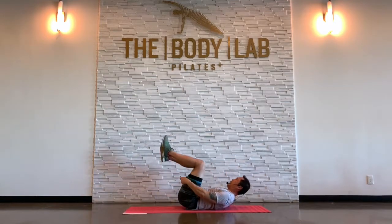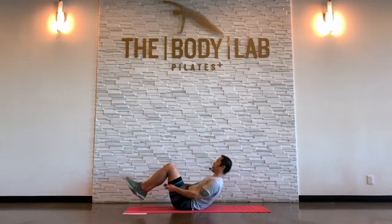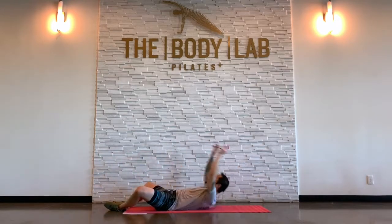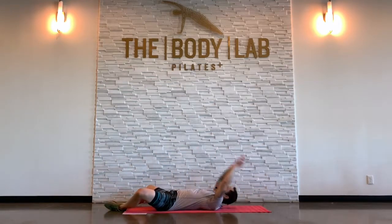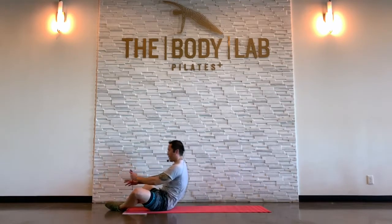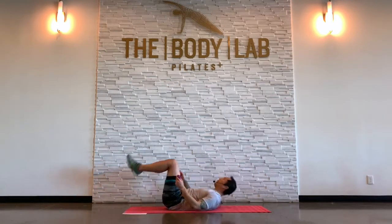Hold it. I'm going to come up and balance on my butt all the way up and hold it. More of a boat posture. 3, 2, 1. Back to abs. Another variation, I like this one. Butterfly the legs open and do some sit-ups. I like this butterfly position because it takes out the hip flexors. Maybe from all those lunges, my hip flexors are starting to fire up a little too much here. All right, here comes your hold in 3, 2, 1. Hold.